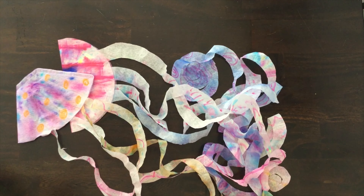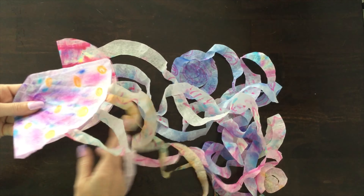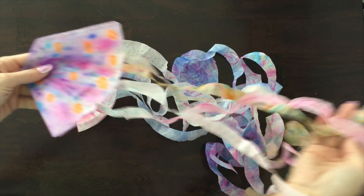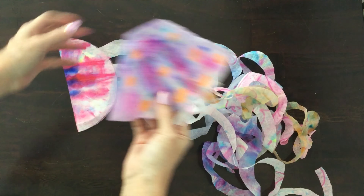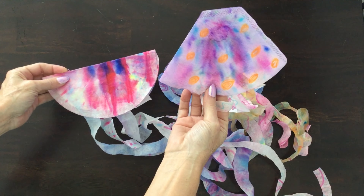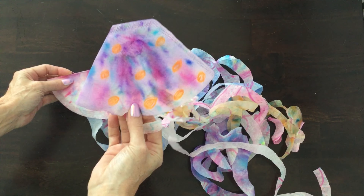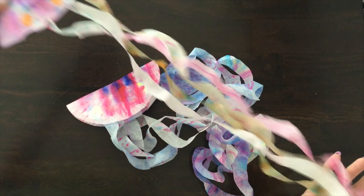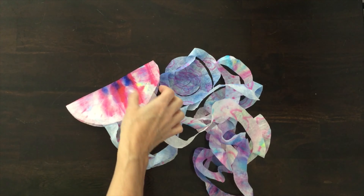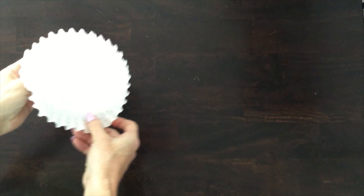See you at the table! Okay friends, today we're going to make jellyfish out of coffee filters. I'm going to explain everything you need in just a second. There are two kinds of jellyfish we could make depending on what shape coffee filter you have, so it really doesn't matter which shape — it'll just turn out like this one or this one. What you're going to need are some coffee filters.